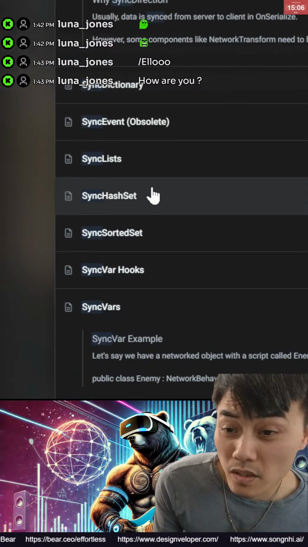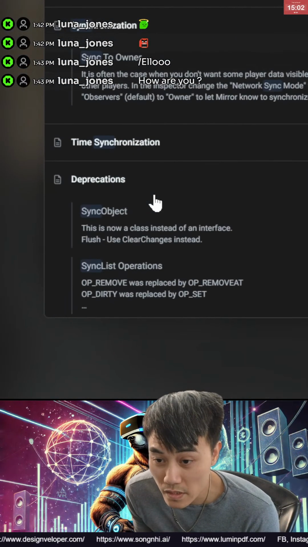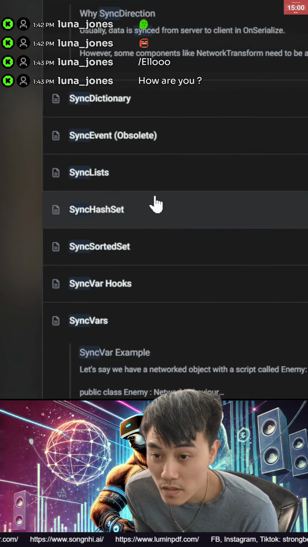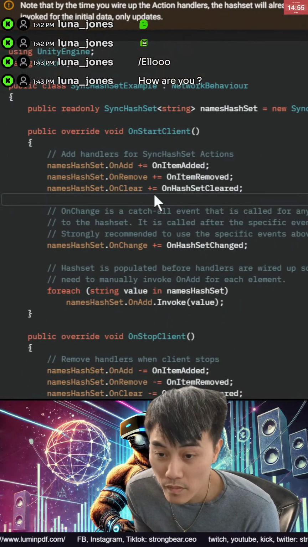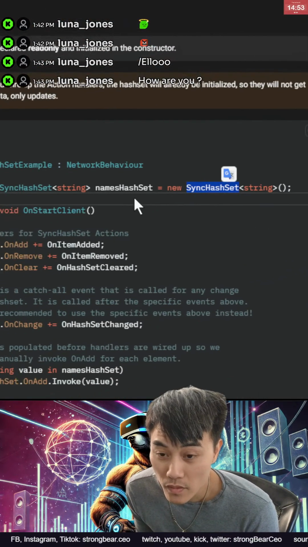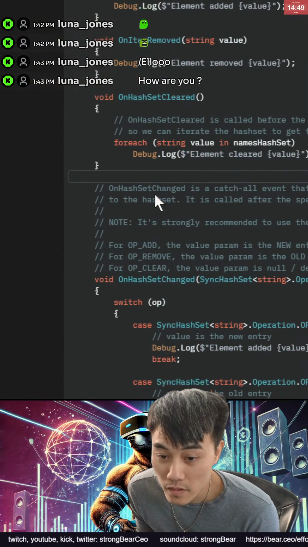We have sync list, sync dictionary, sync hash set. How about this one? Using hash sets as a set.